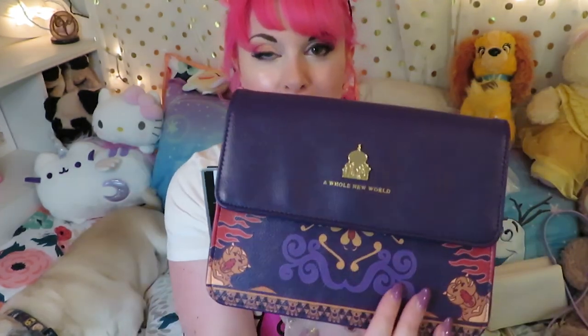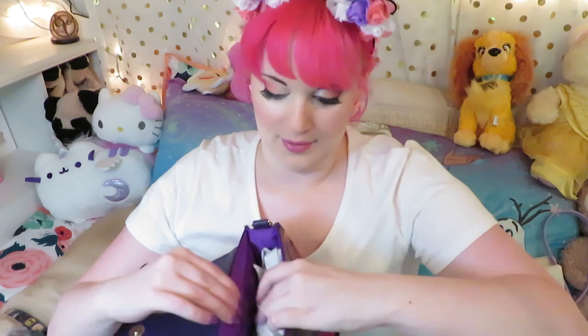My final purse is my most recent purchase — it still has the packaging on it. I'm planning to wear it to the new Aladdin movie opening weekend. It is the magic carpet design and up close you have the palace with 'A Whole New World' written on it. No surprise it's a Loungefly bag — same size and shape as the Marie purse, so I know it will carry everything I need. I'm planning to do a Jasmine-inspired outfit, so this is going to be great, and it makes me nostalgic for the original.